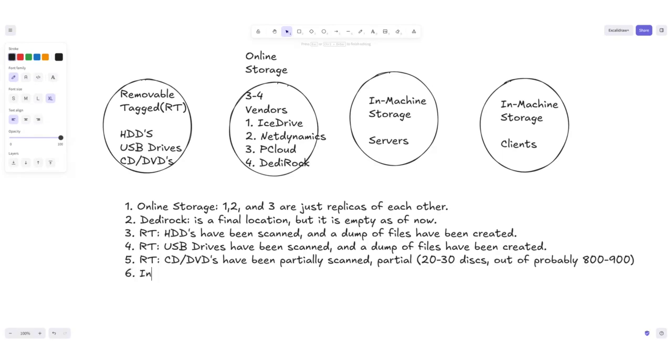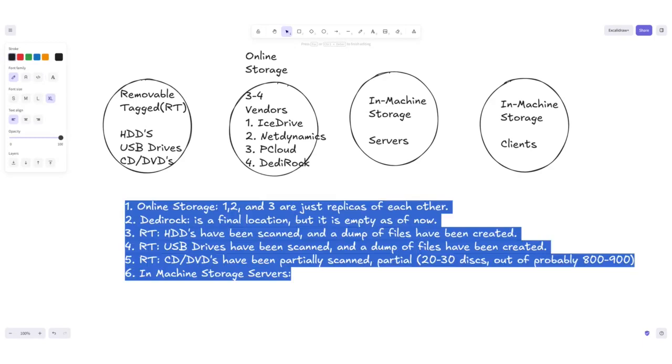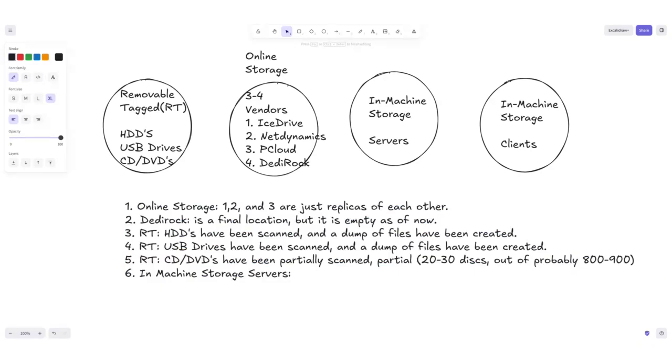Then in-machine storage. If you have servers, in machine storage servers, a lot of this will be present in 1, 2, and 3.